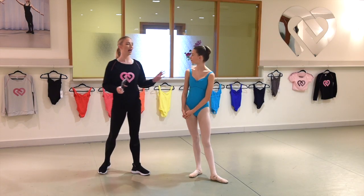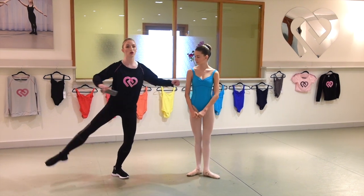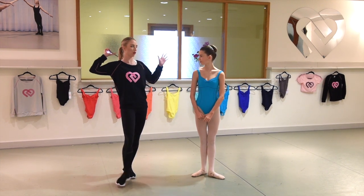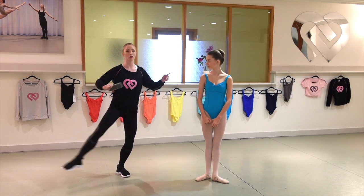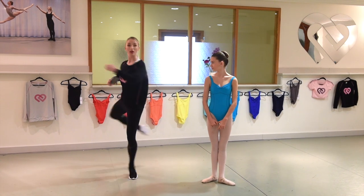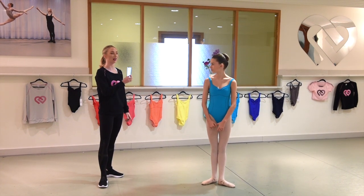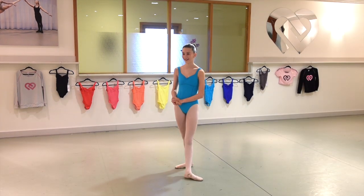My tip for changing spot on fuertes would be when you finish your fourth fuerte, find the second spot or the third spot or the fourth spot, depending which one you're doing, straight away. So don't go to spot 4 and then try and change it here. Try and go to the end. So it's almost like you're doing 1 1/4 turns on the last one. Does that make sense? That's my tip for that. Right, let's go.